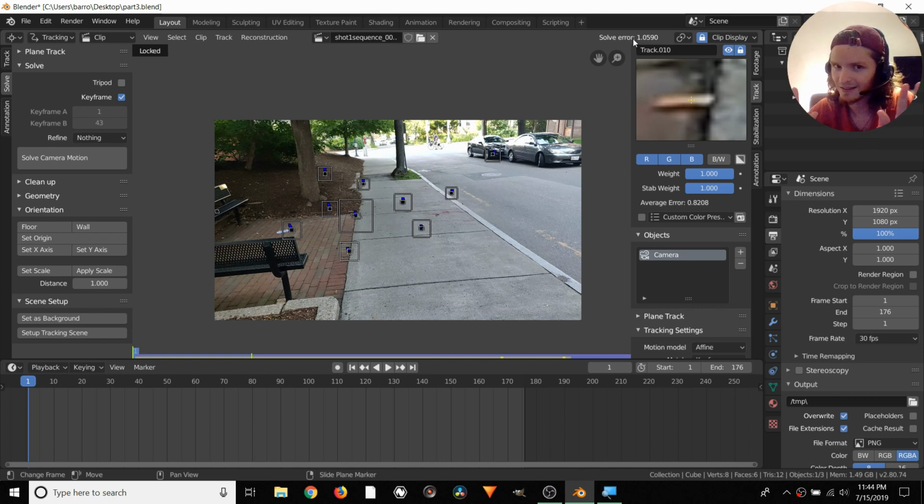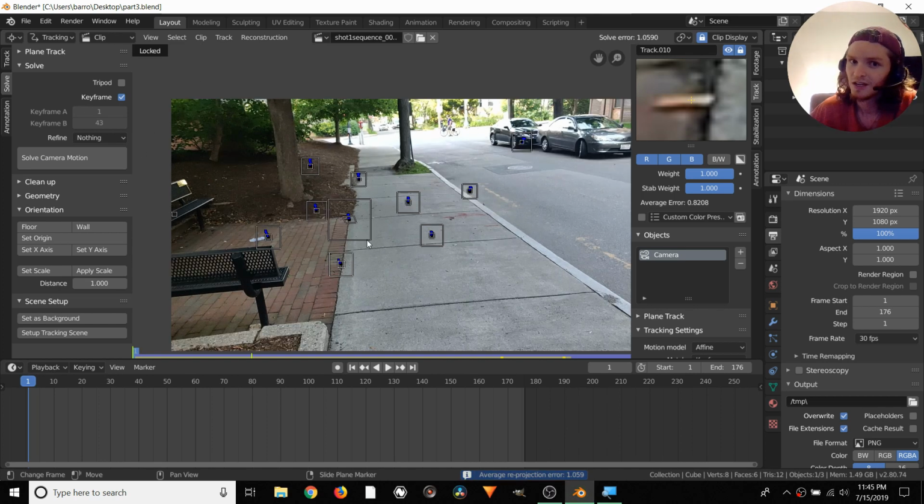Anything other than that, not that good. And if you get something like 100, a lot of the times you're going to hit this button and get something like 100, 50, 200. In this case, we picked very good trackers, so we basically helped the camera solve, right? The worse the trackers are, the worse results you're going to get. So you want to get this number under 2 to begin with, or under 3, and then you want to narrow it down to 0.5, and we'll talk about how to do that.